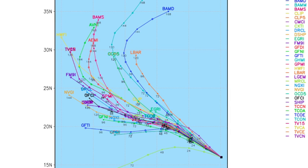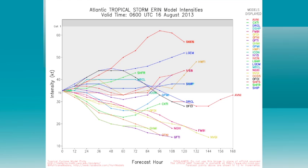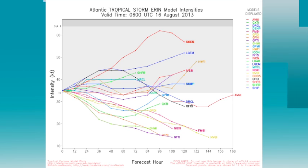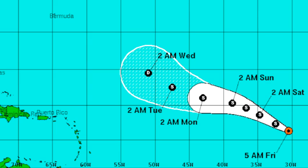Here are the model tracks on Arran — the models all recurve this into the open Atlantic. The Hurricane Center had been bullish on bringing this toward the Lesser Antilles maybe, but it looks like a weak system that's going to have a really hard time. Sometimes the weak, shallow systems don't get hung up and don't recurve. But I don't think this bothers anybody. Looking at the intensity forecast on Arran, a lot of the models weaken it and fizzle it out completely — this might not survive. Some try to keep it a tropical storm. The official track from the Hurricane Center has started to adjust toward the recurve — instead of a path below 20 north, now they've got it toward 25 north and weaken it into a tropical depression. Because as it gains in latitude, the water is cooler and the air is very dry, so it doesn't look like a big player for anybody except the ships at sea.